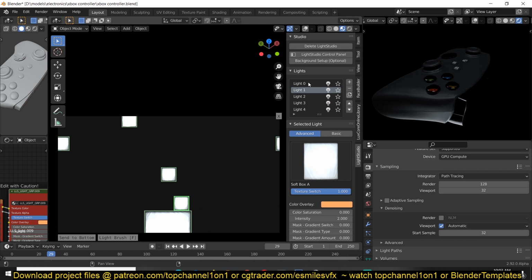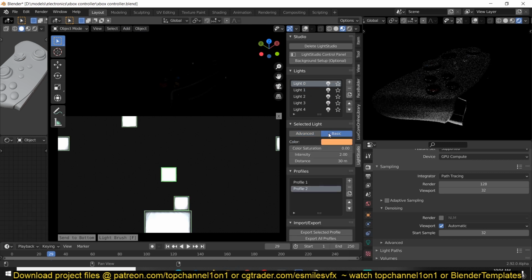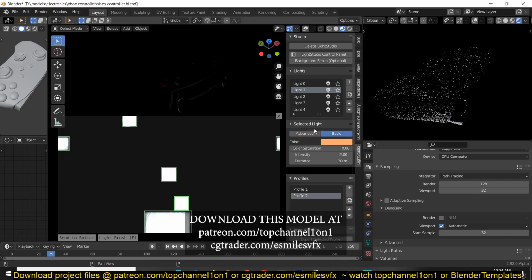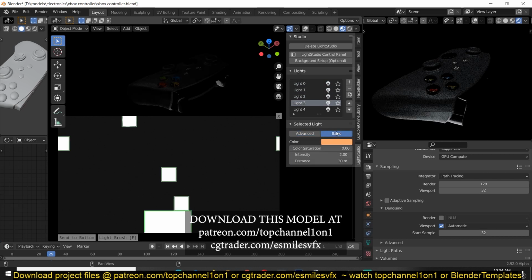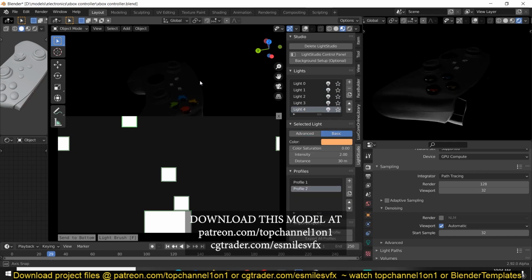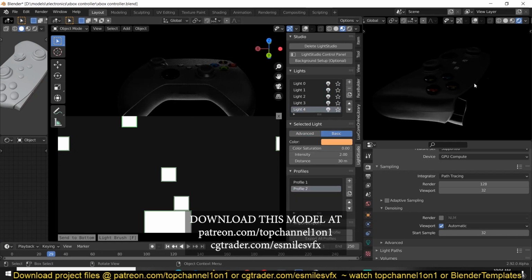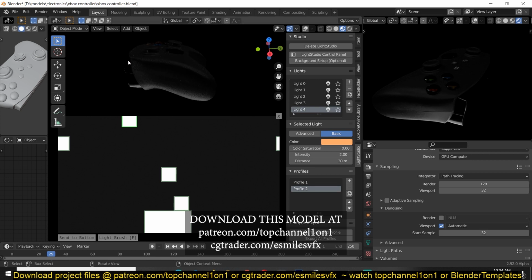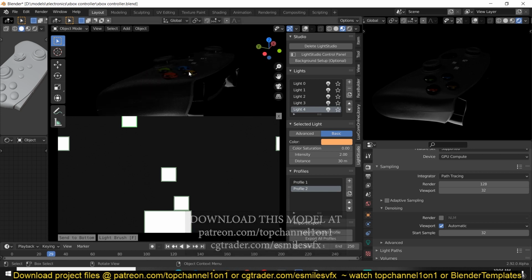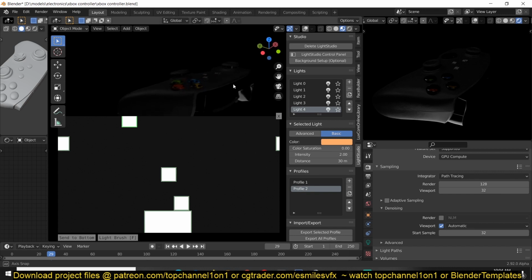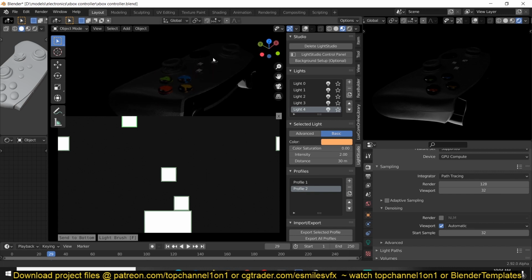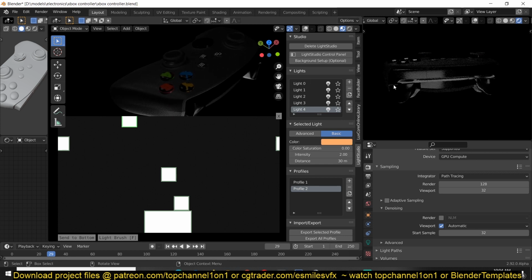So now if you convert this into a basic light, you can see we start to see the lighting happen in EV as well. So this supports both EV and cycles. So this is cycles here, and this is EV, which is much faster but not as realistic as cycles. But I think in this case it's hard to tell the difference. They all look as good.